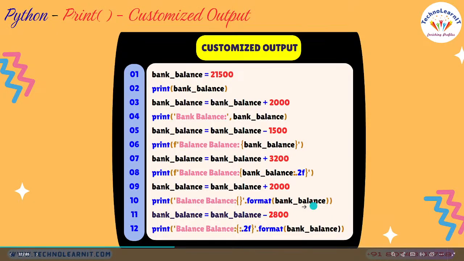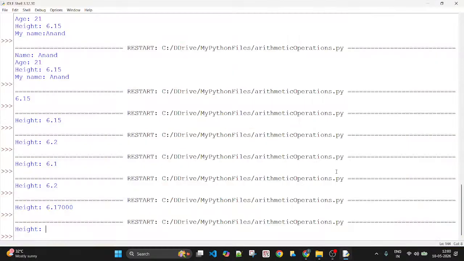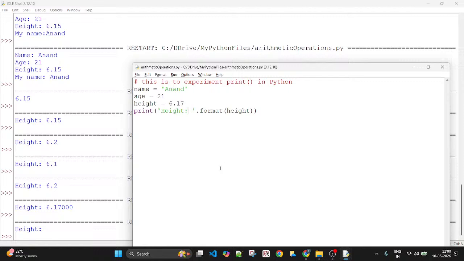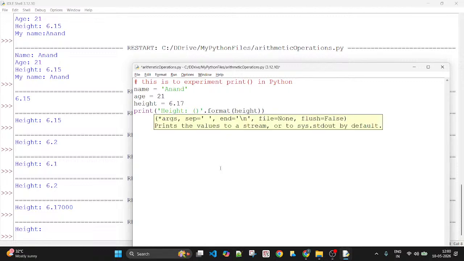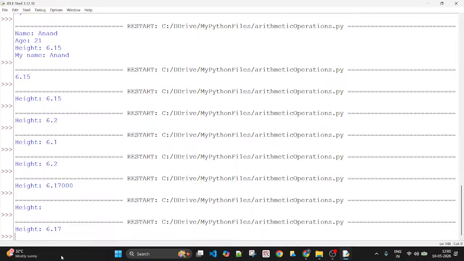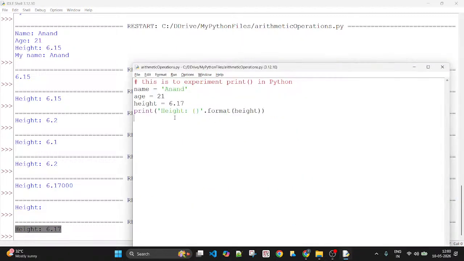Give me a second. Where is that output? Okay, sorry, I did not use brackets here. Sorry, flower brackets. Yes. Save. Run. You see the output.